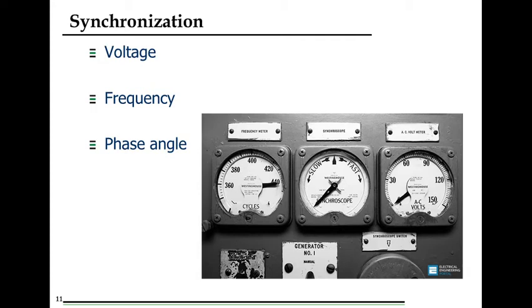Now, why is this done? This is because we are not in a position to match the generator supply to the main supply so that they can run in parallel. This happens because we are not able to synchronize both the powers. Synchronize in layman's terms means match. So we are not in a position to match the generator power to the power coming from the mains, so we cannot run them in parallel.